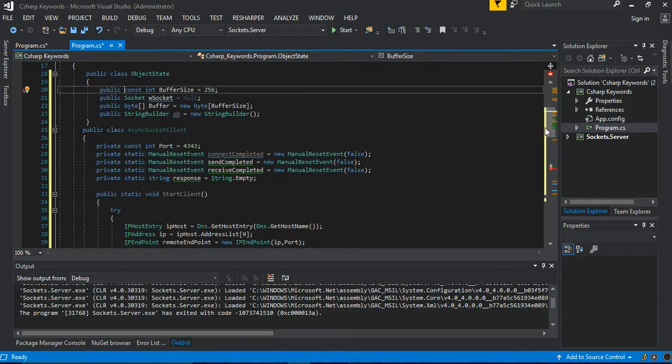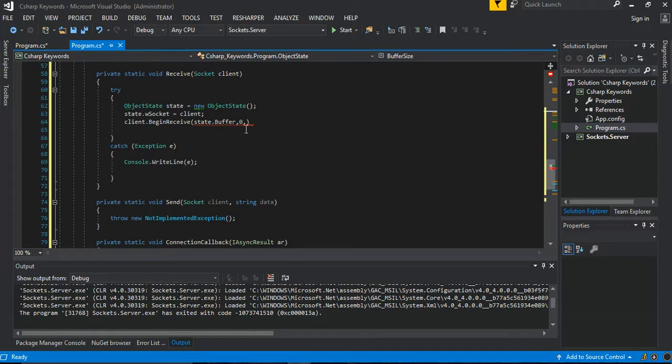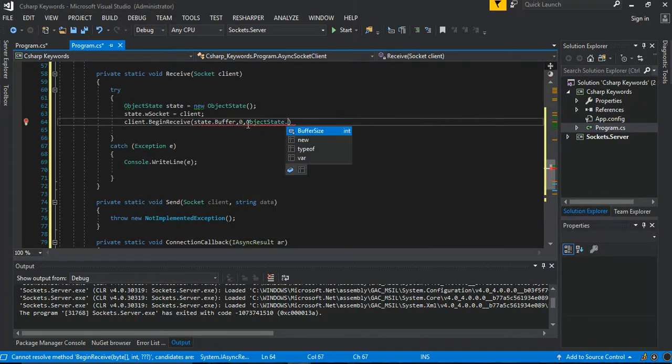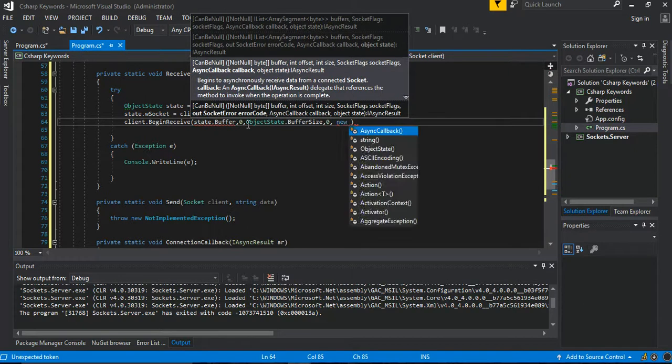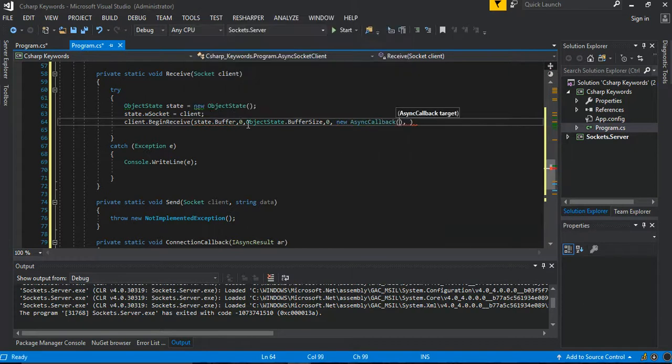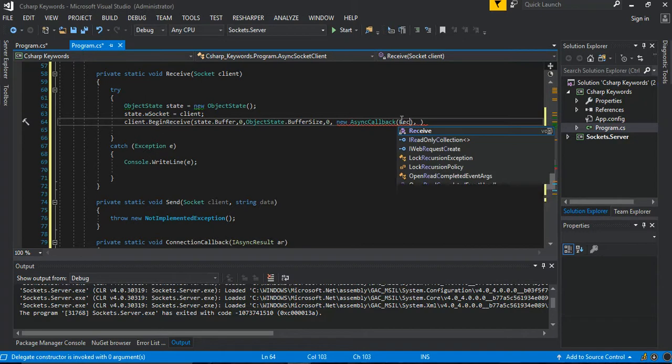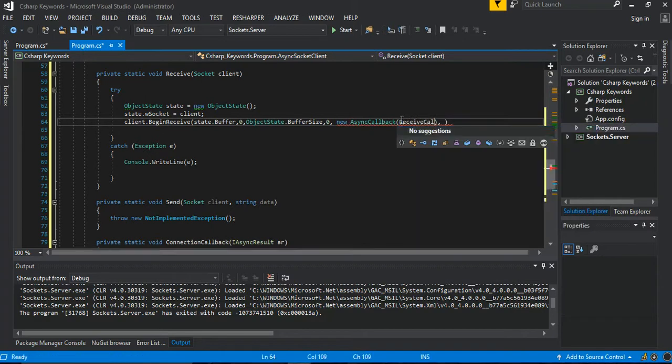So go back here, come back here: object state.BufferSize, we have a 0 again, and our new AsyncCallback. So this would be our receive callback, and then our state.